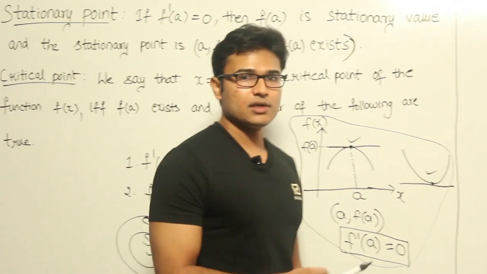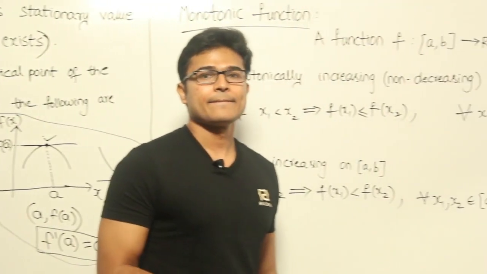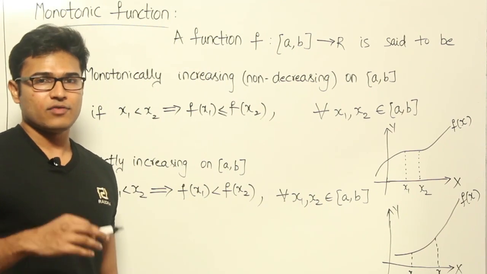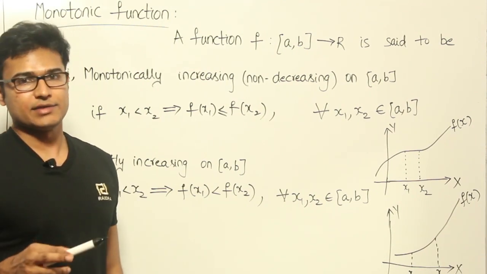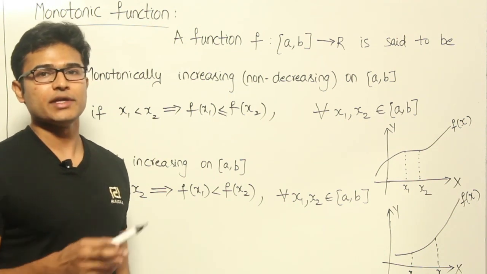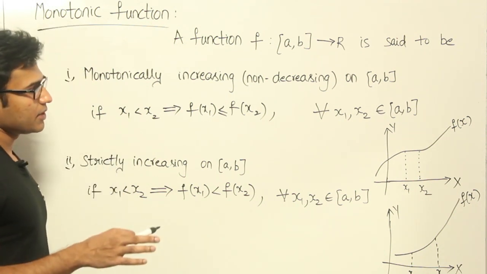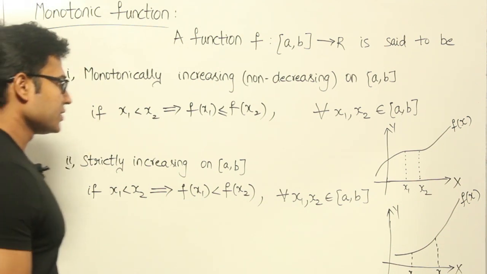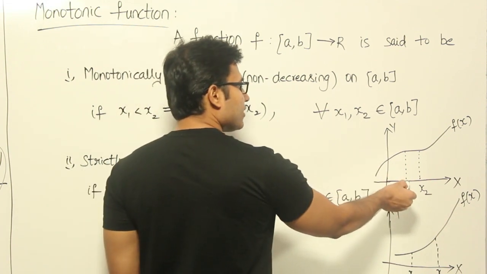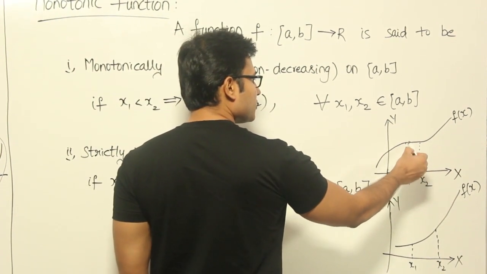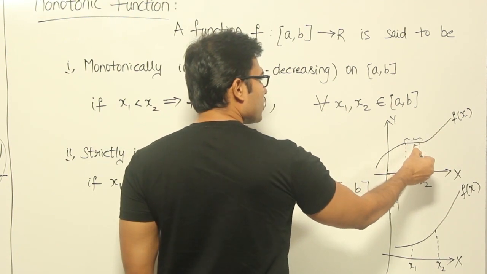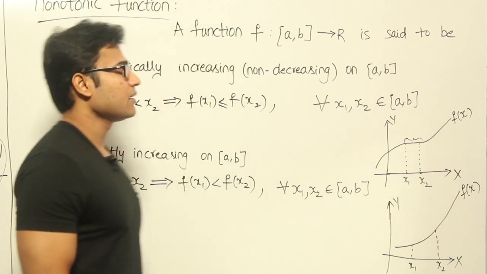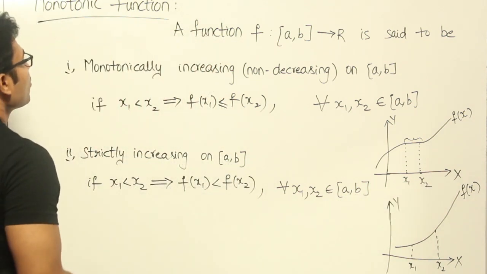Fine. Now let's look at the types of functions. Based on the way a function is growing or decreasing, we can classify functions into various types. It is all based on the values of the function at various points. Now let us assume that this is the function you are talking about. Within this range x1 to x2, which means from here to here, you can talk about the function. If it is increasing, you can talk about it, and if it is decreasing, you can give it some name, right? So one of the classifications is monotonic functions.